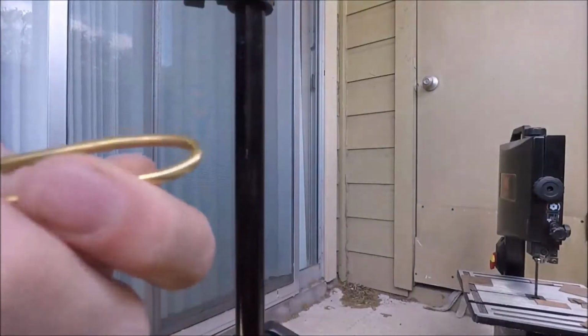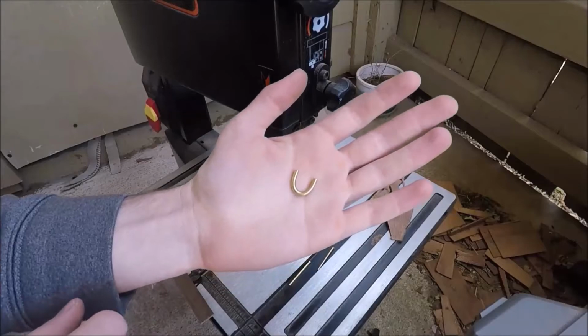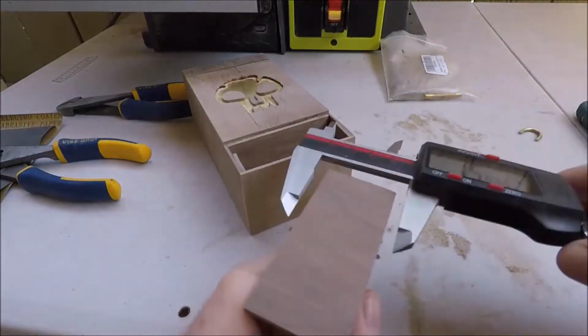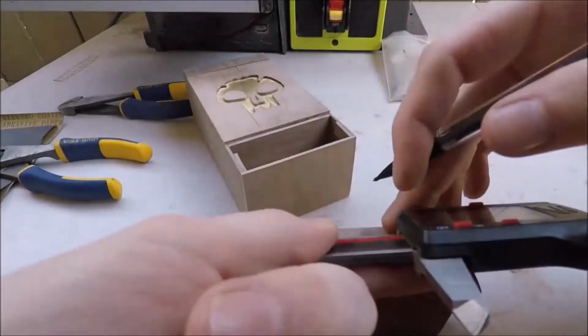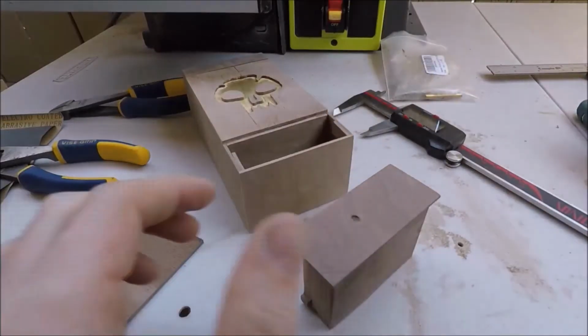Up next, it was time for me to make the drawer handle. I decided to use a brass wire, or it's a little bit thicker than brass wire, a brass rod that I bent around my camera stand in order to give it a nice curve, and I will end up cutting that down and drilling some holes in the drawer so that it's got a place to go, and I'm just going to super glue that in place.